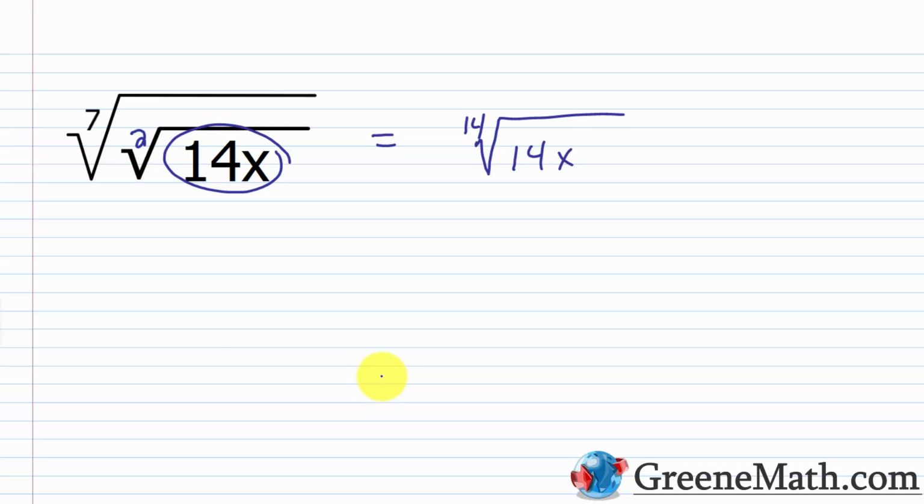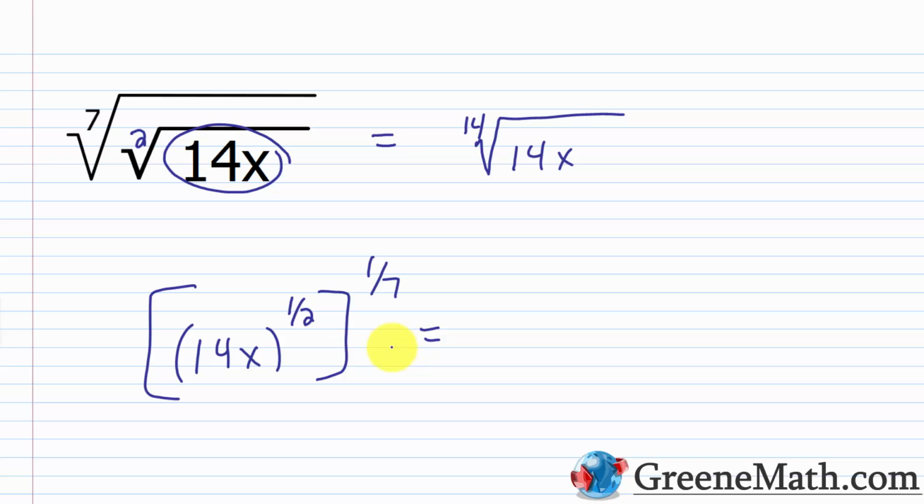Again, if you're struggling, you can write this as 14x. This whole thing is going to be raised to the 1/2 power. And then that's going to be raised to the 1/7 power. So this would be equal to 14x staying the same, and this would be raised to the power of 1/2 times 1/7, which is 1/14. This whole thing would be in parentheses. So you could really write this as 14 to the 1/14 power times x to the power of 1/14, which is essentially what we have here, right? If it's inside of parentheses like this, it looks like that. But this is the same thing.